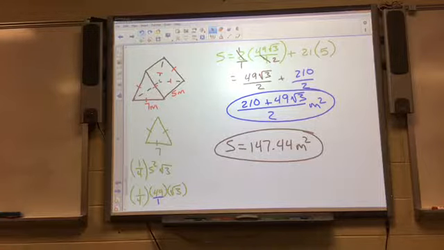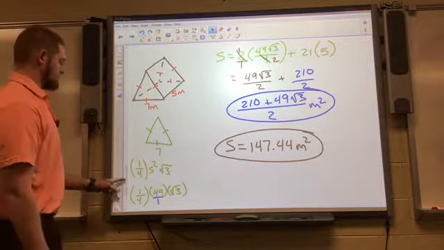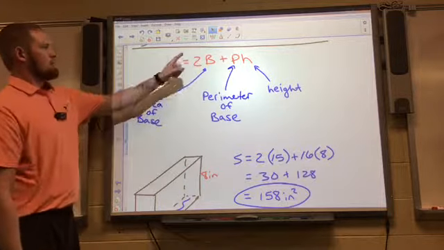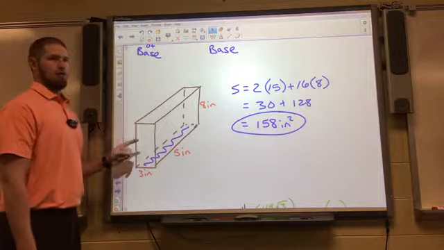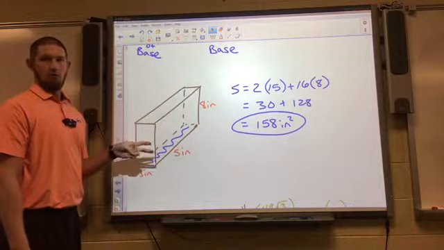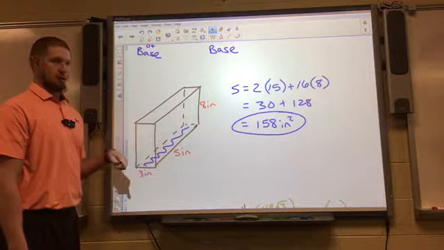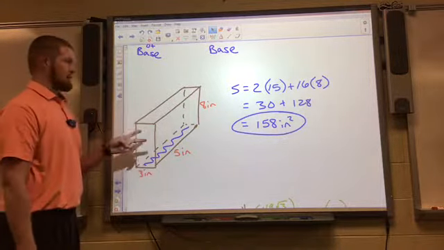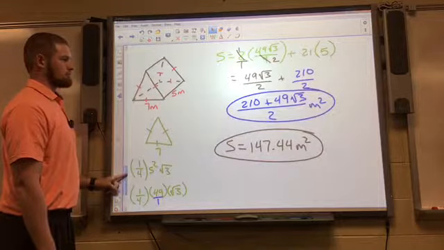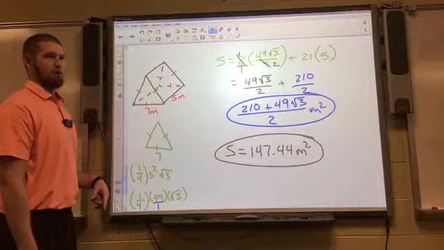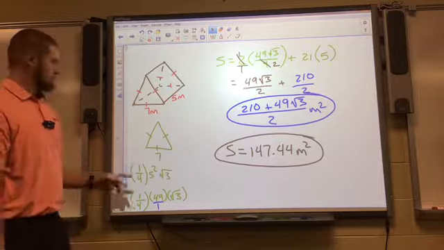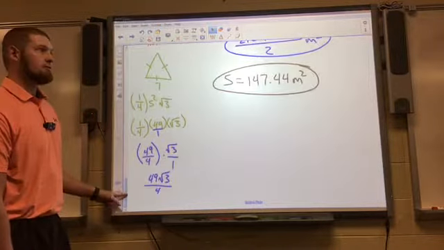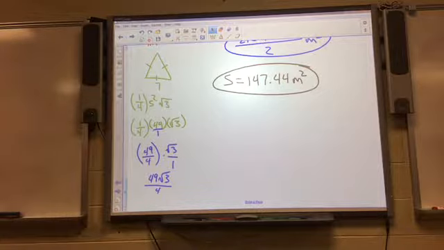Biggest thing, make sure you understand what these letters mean in your formula. And then make sure you understand what is the base. There has to be how many of them for it to be the base? 2. Can you have more than 2? No, you can't have 3. You can't have 1. You can't have 4. It has to be exactly 2 of them to be the base. With the exception of maybe a cube. A cube's going to have 6 congruent sides, right? So that's not a prism. It is. Still a prism. I mean, it's a specific prism. It's a cube.